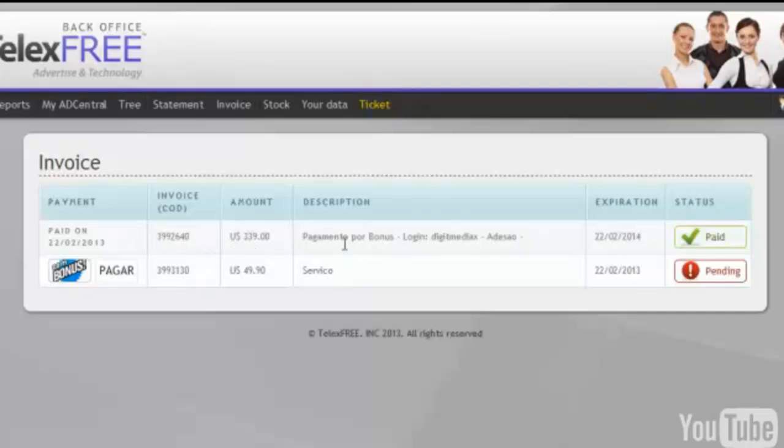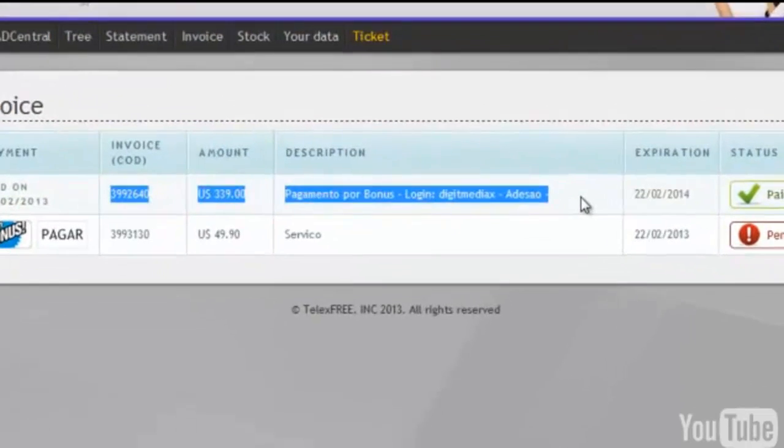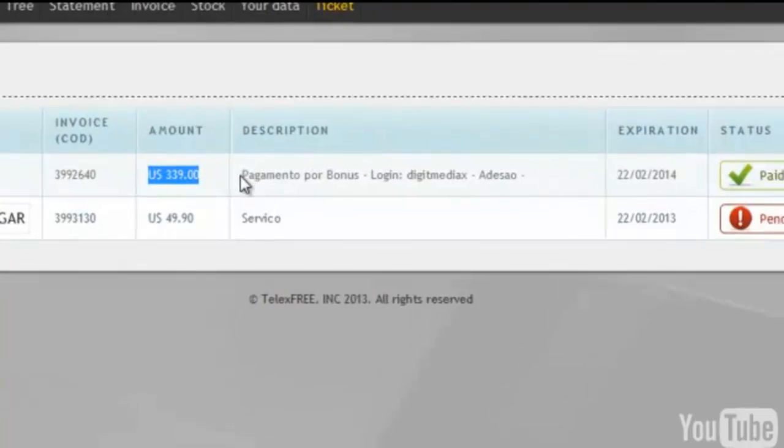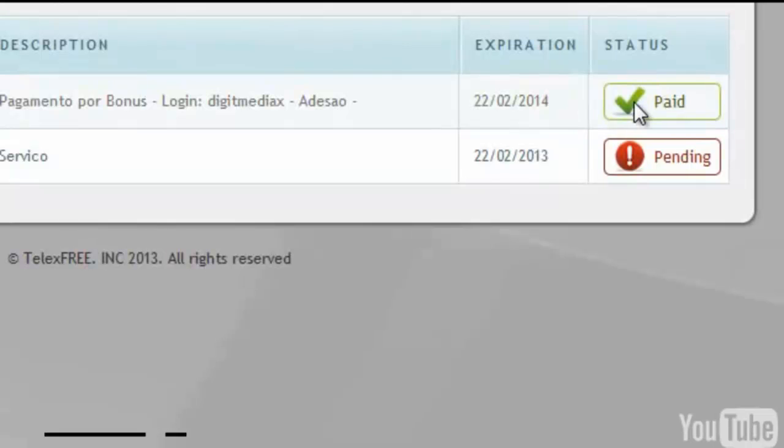When you have paid and your account is activated, you will see that the package you have purchased, whether it is a $339 package, which is the $50 that you started up with plus the $289 Ad Central package, or the $1375 family package with that $50 amount, will show a green tick mark showing that it's paid and active. So you immediately need to start placing an ad.